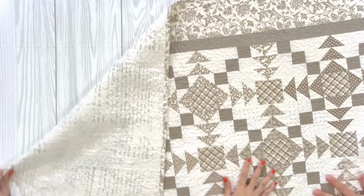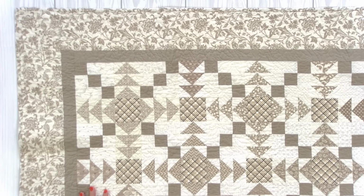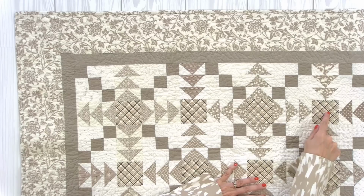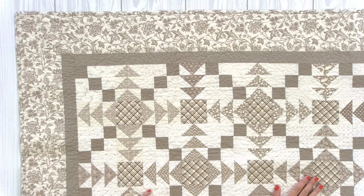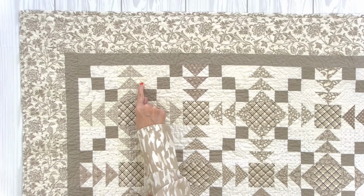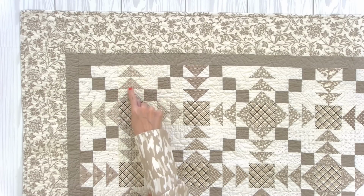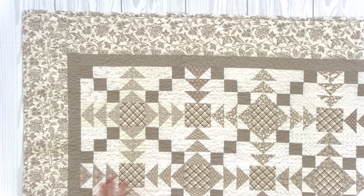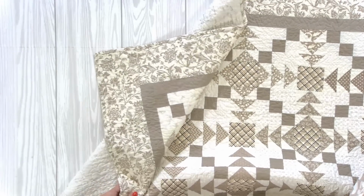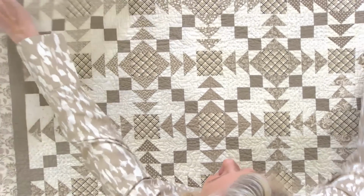The backing is a Zen Chic. And the strongest fabric in here, when you look at the quilt, is right here. So that's an important one to pay attention to when you're picking your fabrics. This one uses 16 block background fat quarters. This solid is 7/8 of a yard. The grays for the block, 16 fat eighths. And then the block center, 5/8 of a yard, plus the outer border and binding, backing, etc. And again, she used that same binding.